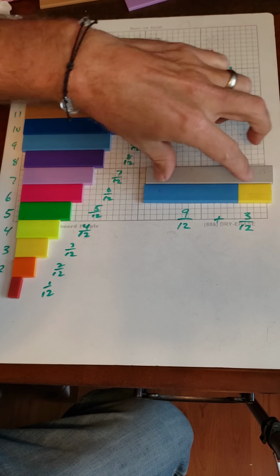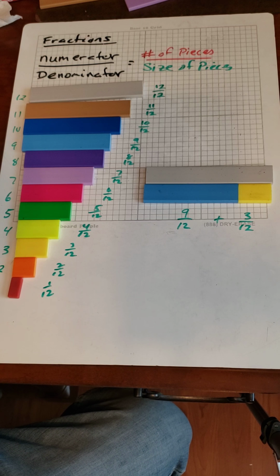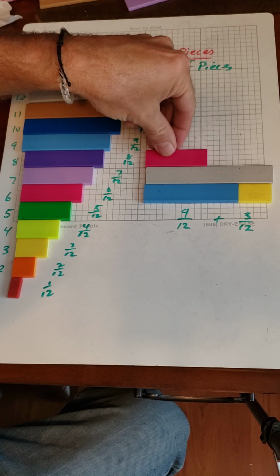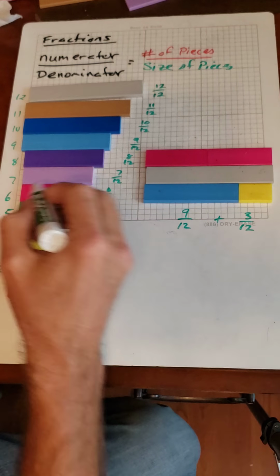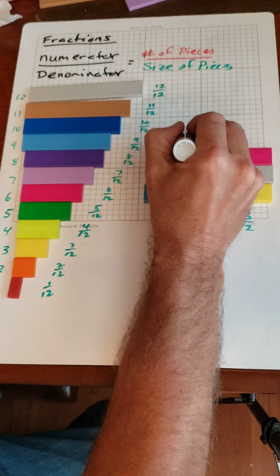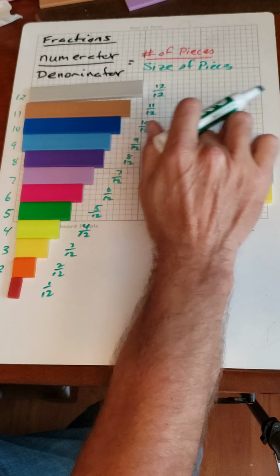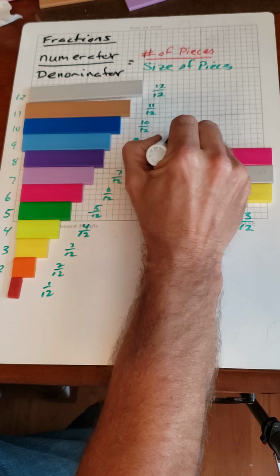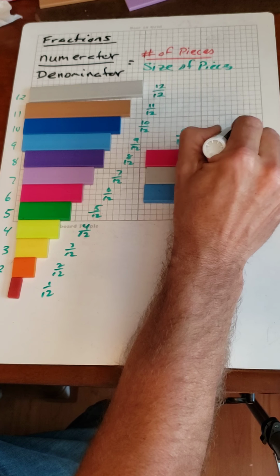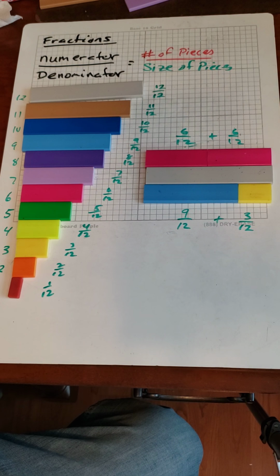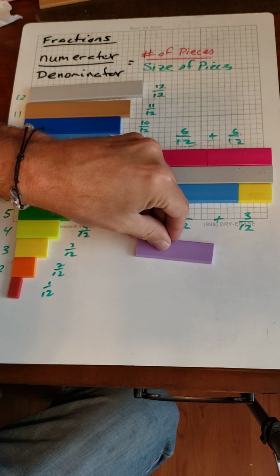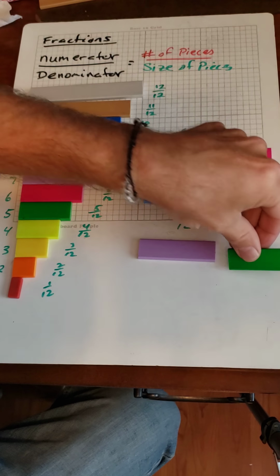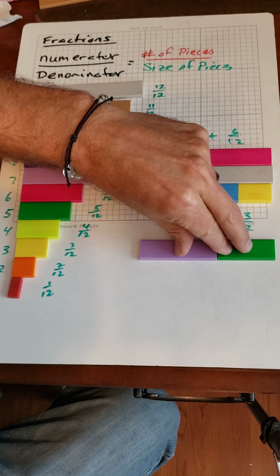All right, so then we want to try another one. And we'd say, okay, how many of these? So that one and that one look like they fit. So here, the fuchsia one is 6 twelfths, 6 twelfths plus 6 twelfths. And so 6 twelfths plus 6 twelfths equals 12 twelfths. And you could just do a bunch of these. If I do another one down here, that's light blue and green, is that going to be equal to a 12th?